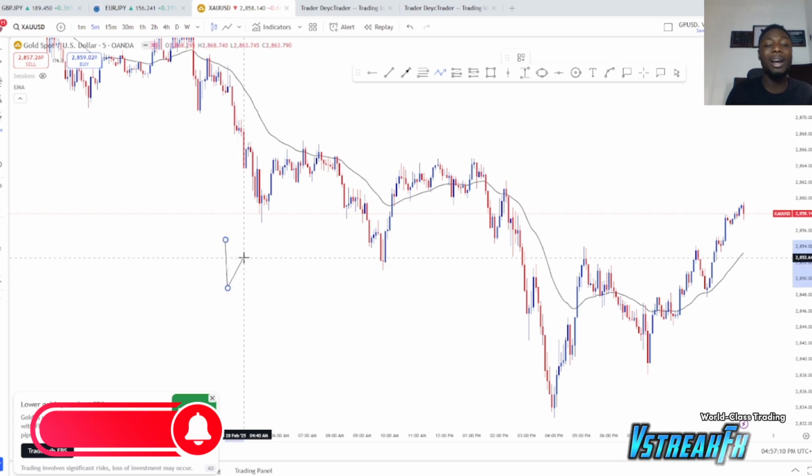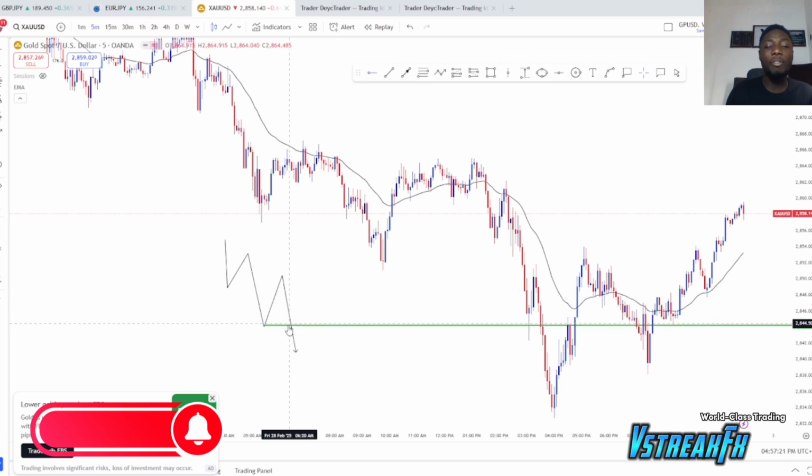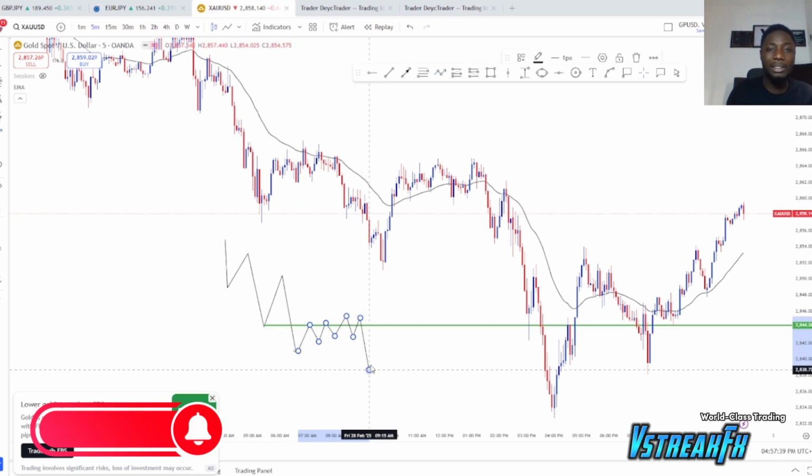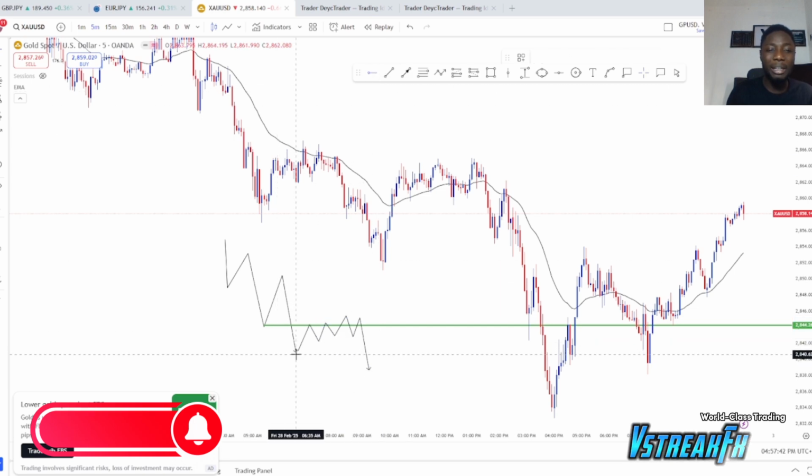A downtrend requires what? Lower lows, lower highs. We have a new lower low, a new lower high, a new lower low, and before a new low can be formed, it has to break the previous lower low. Meaning that if we have this here, this is a low. Before a new low can be formed here, after possibly consolidation or anything, it must break the previous low. And where is the previous low? It must break this level.